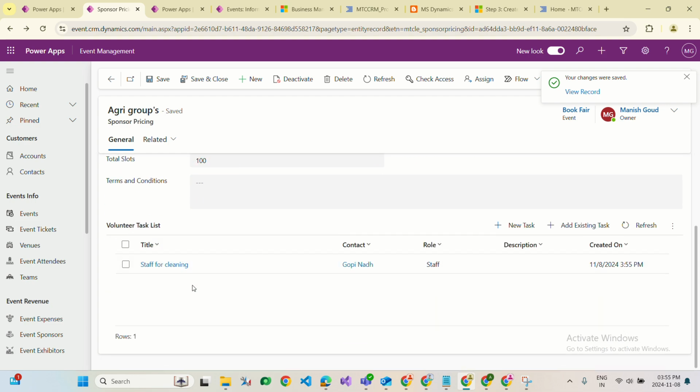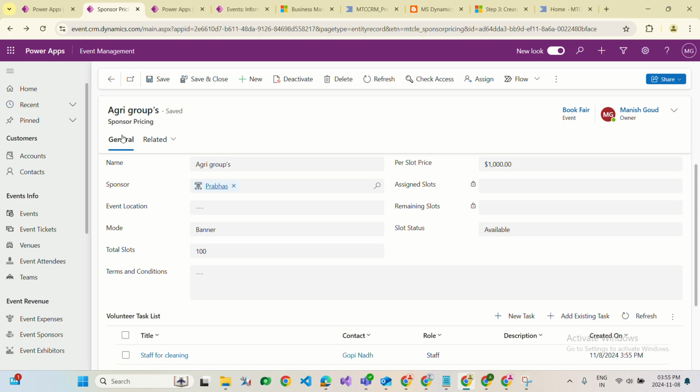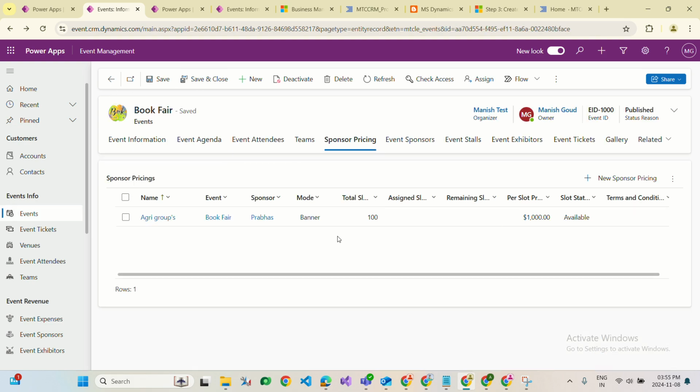You can see I created this report for a task, staff for cleaning, and he is the one who is going to take care of this task. Save and close.